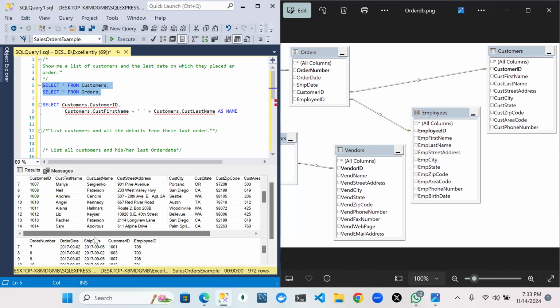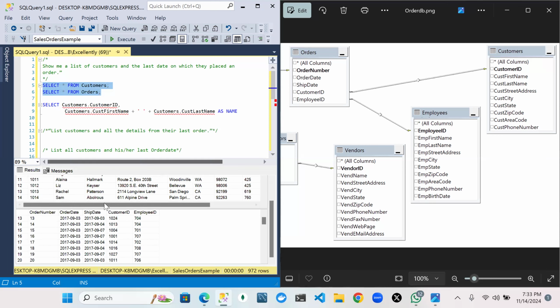If you inspect this, you find out that each customer is represented by a customer ID here, right? These are the customer IDs. If you go through them, you find out that we have some repeating customer IDs, like 1017, 1017. That means this customer placed another order on some other dates, like 0509, etc. So we have duplicates. But we are not looking for a customer that has placed another order. We are looking for the last date they placed an order.